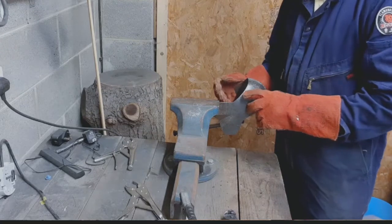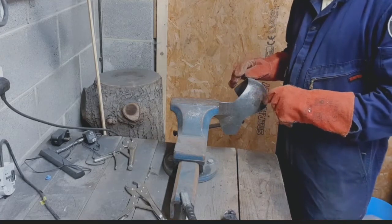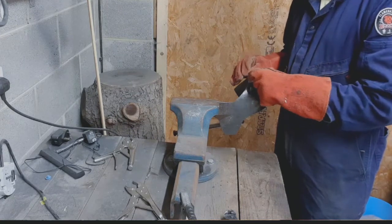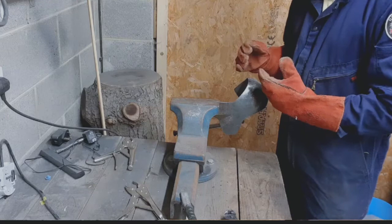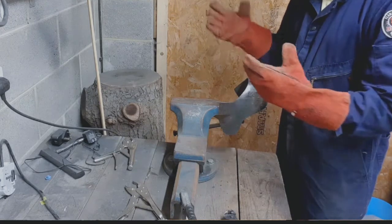Now we've got the tricky bit on the end, particularly where there's this little gap. So what I'm going to do is turn my welder down a bit. I'm going to put a little splob of weld on the end, and that will help act as a heat sink and stop it melting and blowing holes through.